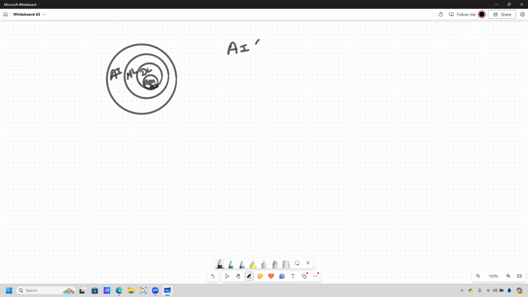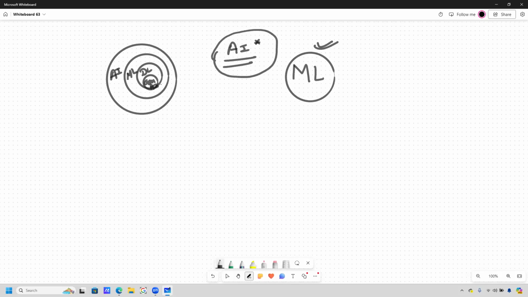See, there is nothing like AI. Okay, I'll tell you one thing. We always talk about ML. Remember this thing first. Whenever I say AI, it's a very higher level view where I want the machine to do the work without any human intervention. That's it. This is the definition of AI. So AI is a very broad area.